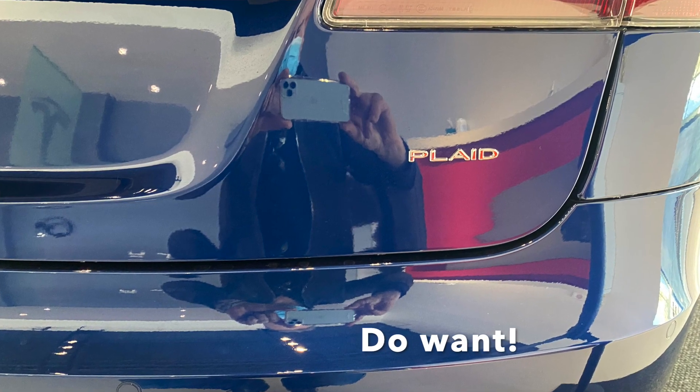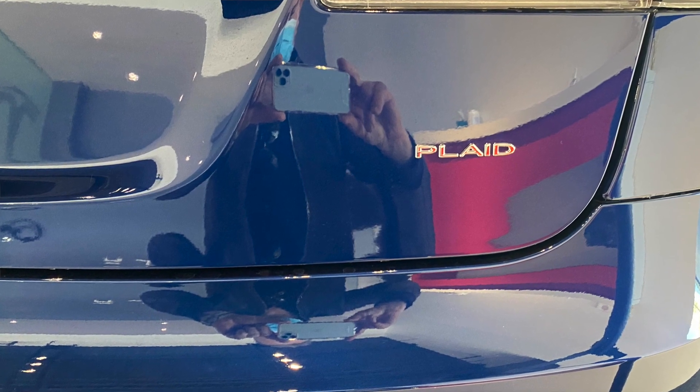A quick aside about my electricity cost: that 17 cents per kilowatt hour includes delivery, taxes, everything — because that can vary wildly depending on where you are. If you're on a variable rate, watch out — I was on one and they told me it was 6.3 cents per kilowatt hour, gave me that for exactly one day, then jacked it up to 22 cents, not even including delivery fees. I'm in Canada so we regulate this stuff pretty well, but I pinned my provider down to 17 cents delivered to my door including taxes. I actually have a two-cent rider on that for 100% renewable energy, which I thought was worth it. So gas can go up and down, but my cost per charge stays exactly the same.